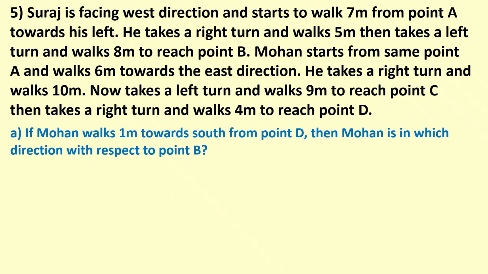Okay, students. Now here two persons are walking. One is Suraj, you can see, and second is Mohan. So two persons you're seeing here. Now usually you saw only one person starting from his office. He will go right, then he'll go left, and so on. He'll take directions and reach the destination. Only one person was there, correct? Now in this type of question, you have two persons. So this is slightly a different type. Try to solve it. Your timer starts now.